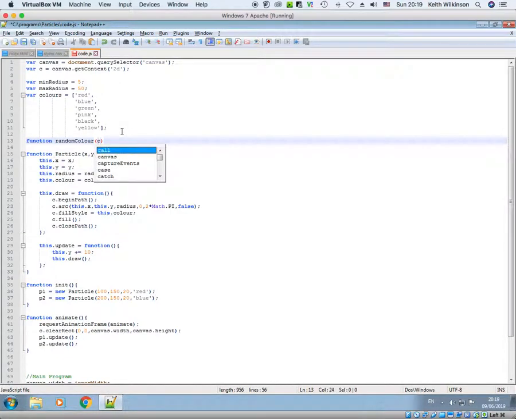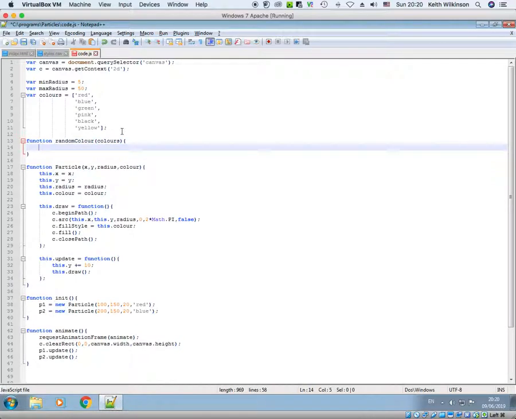Which is going to take an array of colours, open my curly brackets, and then just choose return, what colours I want. So I need a library called math. I need a function in there called floor.